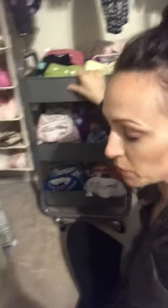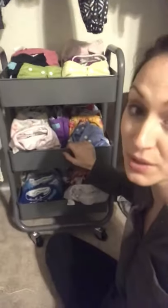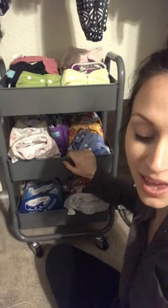So I have a little rolly cart here — I got this at Target and I love it. I first used it for her lotions, clothes, and extra diapers and we rolled it around the room, to the living room and back. It was easy when she was first born. Now that she's kind of just everywhere, I just grab her and put her on the changing table, which is right here with all her changing essentials.